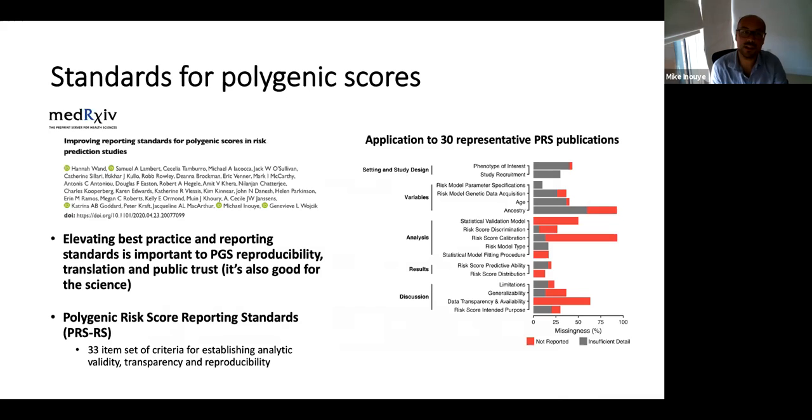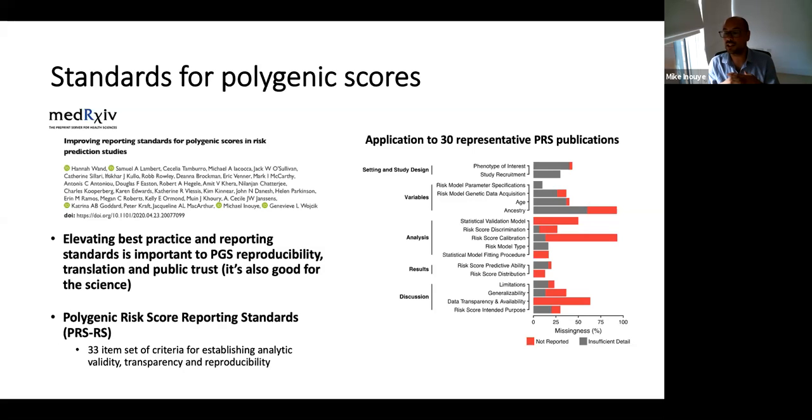So just running out of time a little bit here, but as we've developed a research program in polygenic scores and developed the catalog, we've also teamed up with the ClinGen complex disease working group led by Jen Wojcik and Hannah Wand to develop reporting standards for polygenic scores as well. I won't go over too much of it here, but there's a preprint on medRxiv. It's really about coming up with a list of, in this publication 33, we've pared it down and reviewed to about 20 or so items which are necessary.